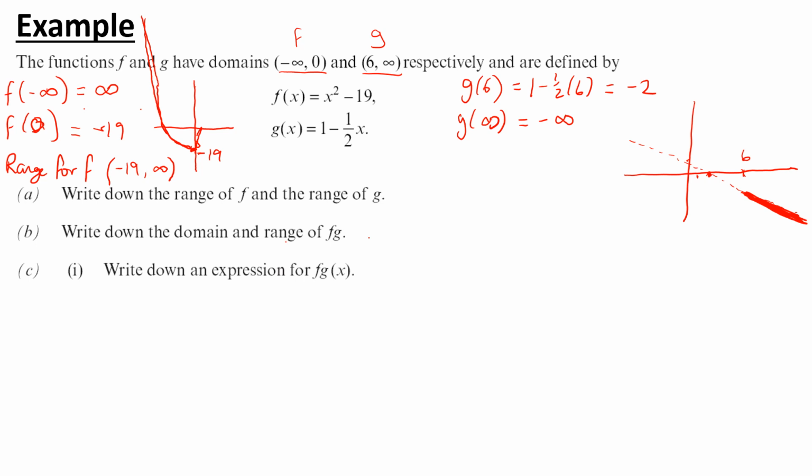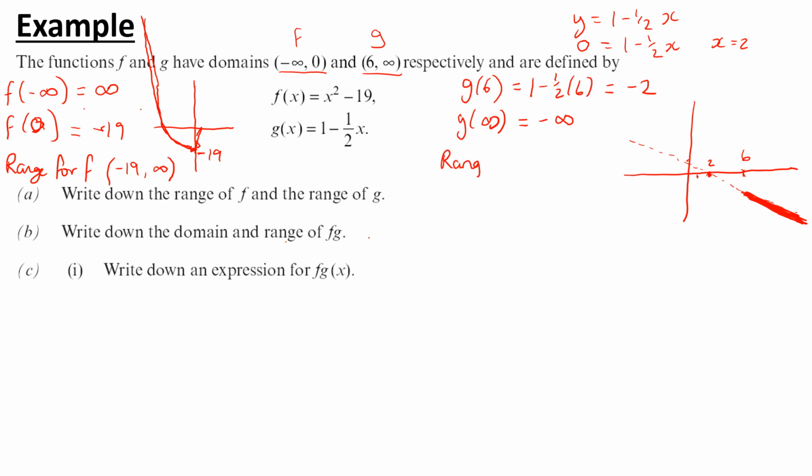So because I've drawn the line y equals 1 minus a half of x, if I wanted to know where that line goes through the x-axis, I would sub in y is 0. And then when you solve that, you end up with an answer of x equals 2. So the dotted line that I drew originally would go through the x-axis at 2. But then remember that we only needed to draw the line from 6 onwards, which is why I've started here now at 6 and gone to the right. So that dark red line there is the part of the graph that I'm interested in.